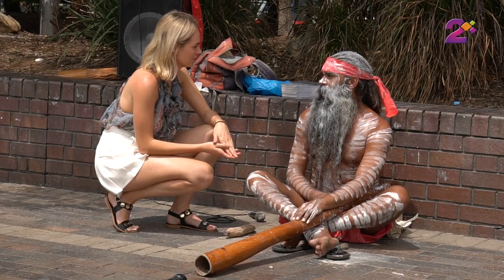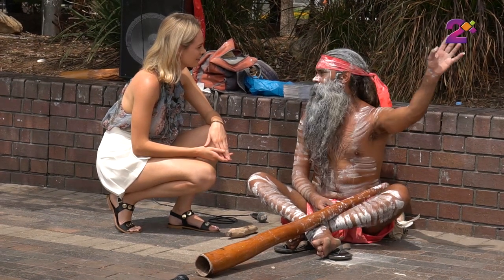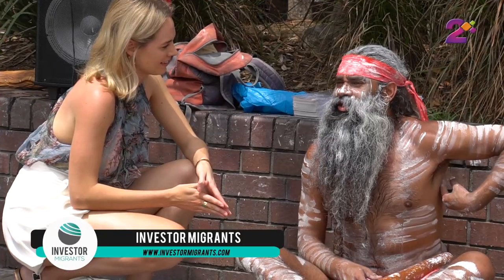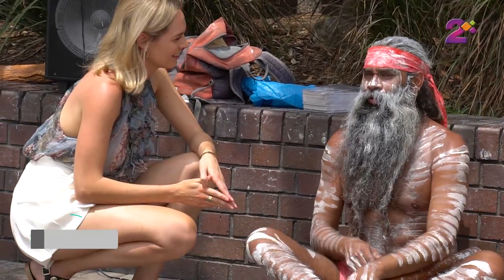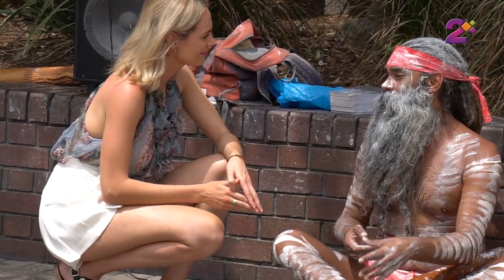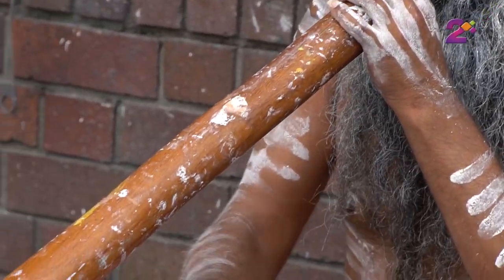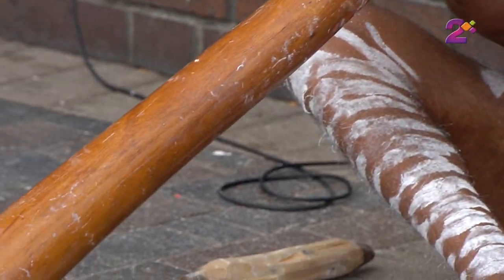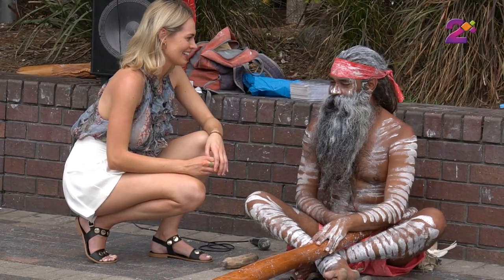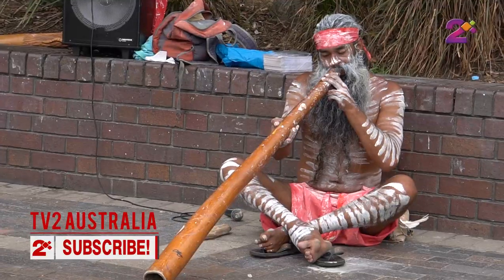How long have you been playing the didgeridoo for? Playing didge only about probably 7 years, and apart from that we go everywhere and anywhere to share culture with people. And how do you share the culture through the didgeridoo? I like to share that in all of our culture, we're all here to share. We want to pass it on. We don't believe we own this land, we believe this land owns us. We're all caretakers. Anybody who's decided to settle here is a caretaker. That's what I'm doing. We're all here to look after this earth. Well, thank you so much for your time. Not a problem. Thanks for sharing. Until next time.